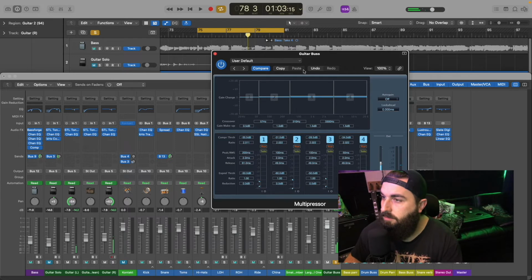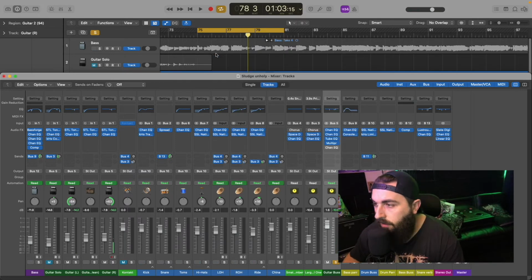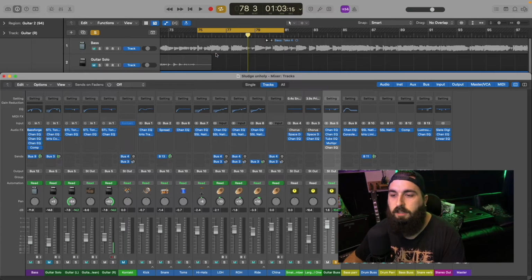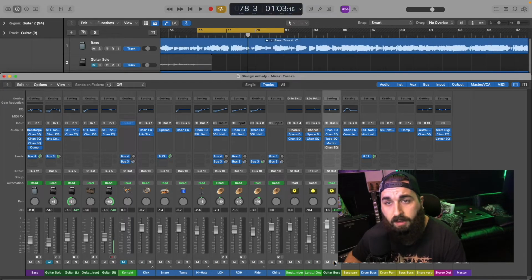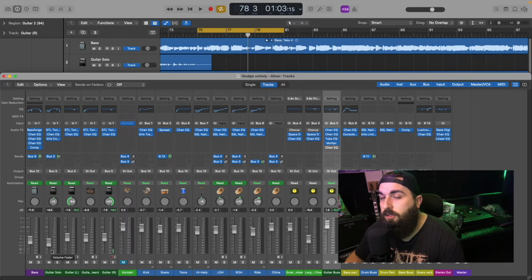Yeah, man, that sounds good. It just helps tighten up those chugs and everything. So yeah, once you get the bass in the mix and everything, it just helps clear that up. So I'll show you that. I'll unsolo this. I'll play it with the bass and in the full mix with the drums and everything. I'll shut it off and on, and we'll see if it cleans up any muddiness or whatever, right?